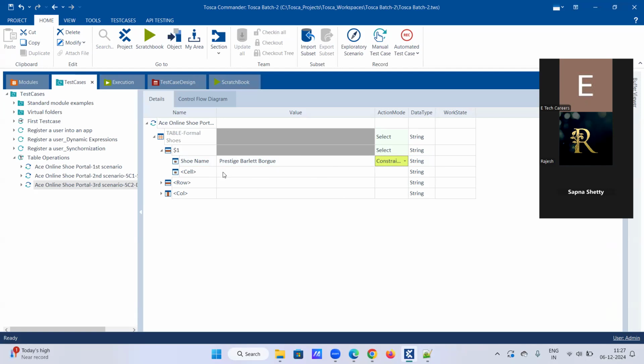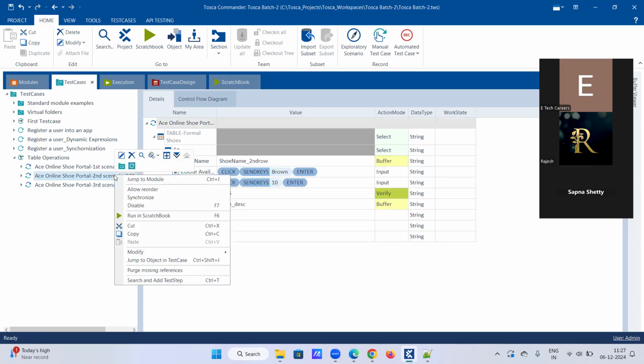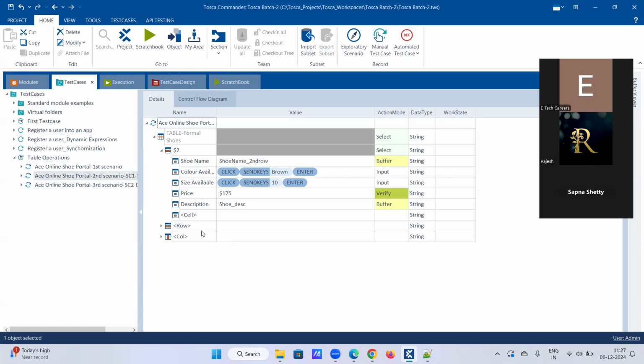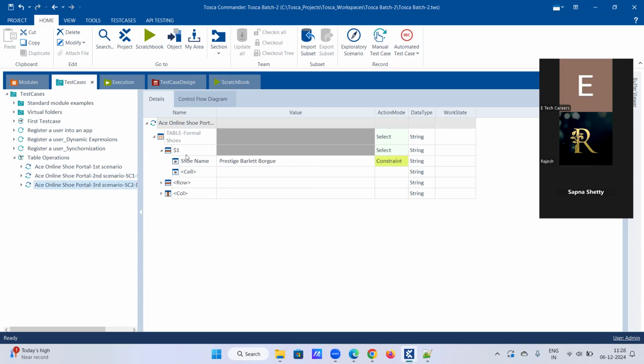If you are aware of the row number, then there is no need of using action mode constraint.